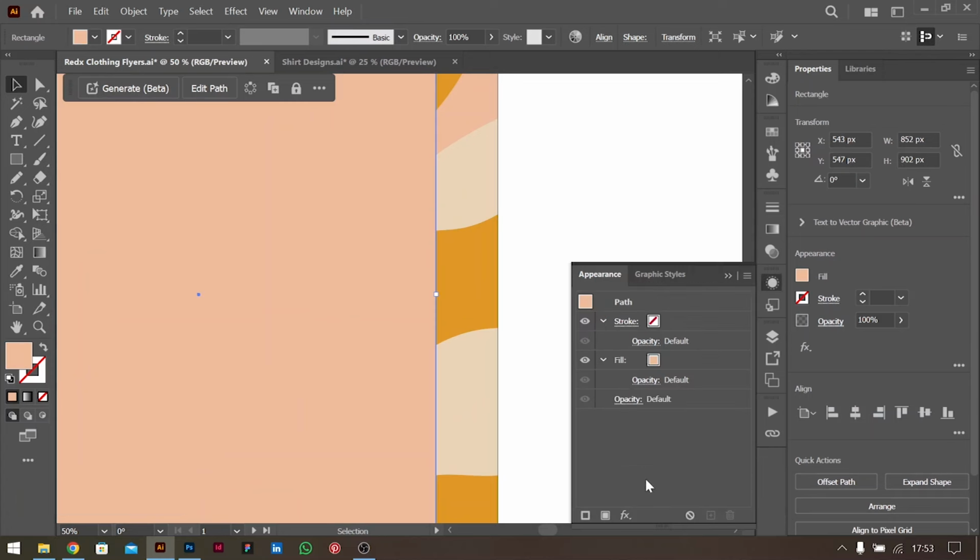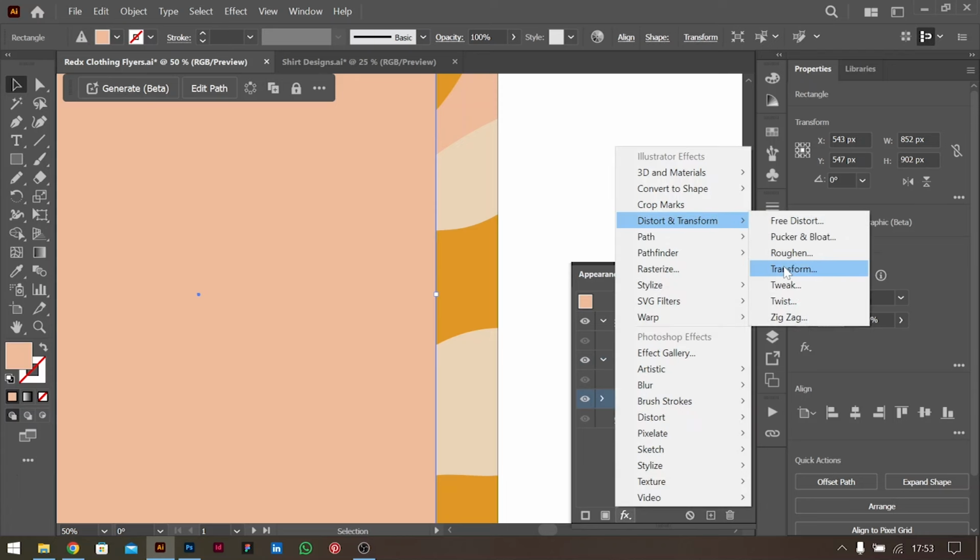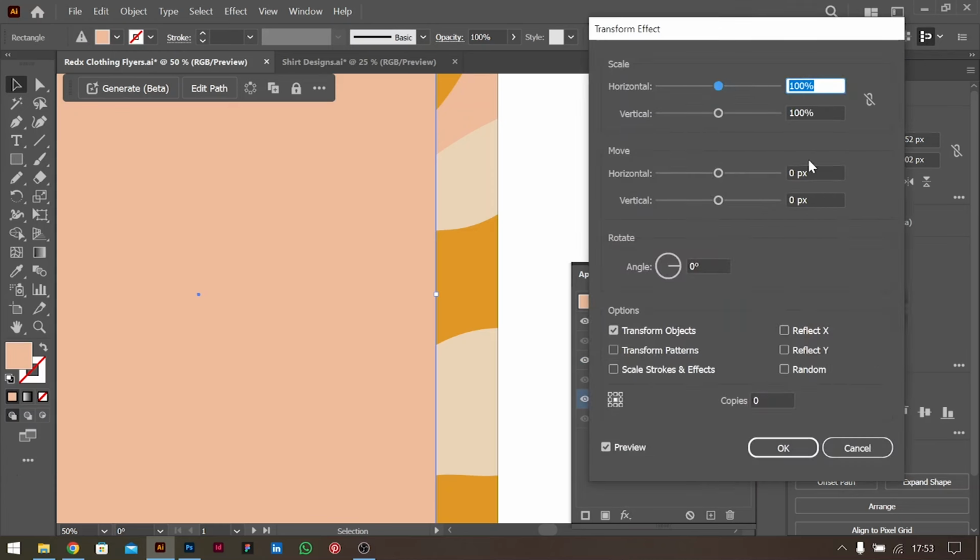So I'll come to the appearance panel here, select it, I'll make a duplicate, and I will go to effect, I'll go to transform. Then I could move this by 1 and this by 1, and I add about 10 of that. So I do have an extrusion, like it's extruding.